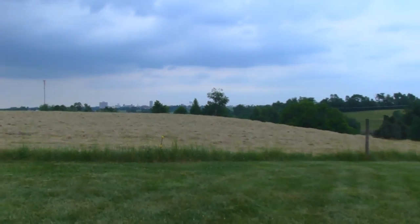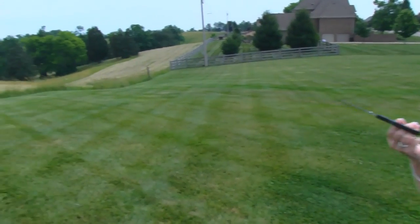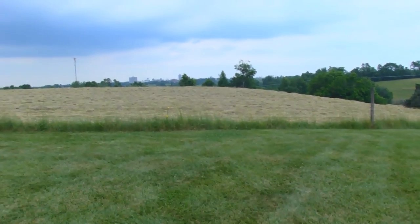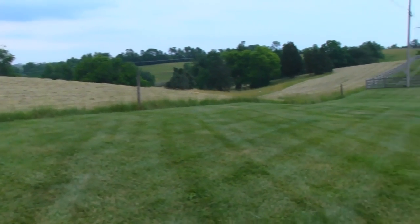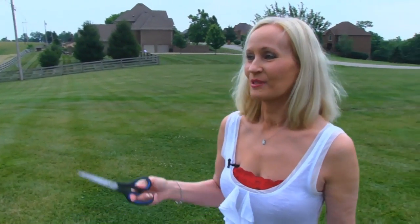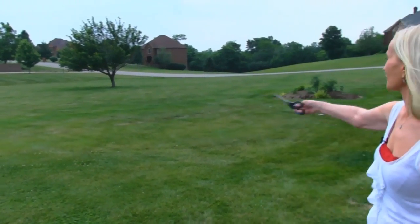So that was in 1966 — the beginning of a beautiful relationship. You might have noticed the field right beside our backyard has just been mowed. It is hay, and it needs to be baled, so probably in the next week or so that farmer will come along with a hay baler and make those round hay bales, and that will look nice and pretty and green just like our grass that Rick has been working on.